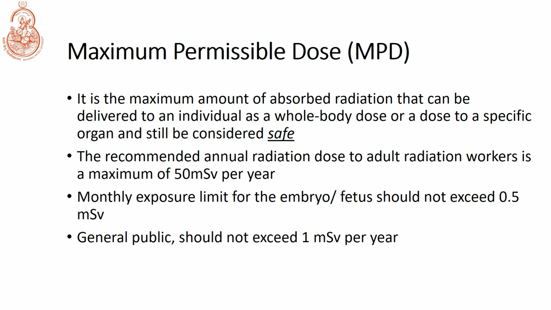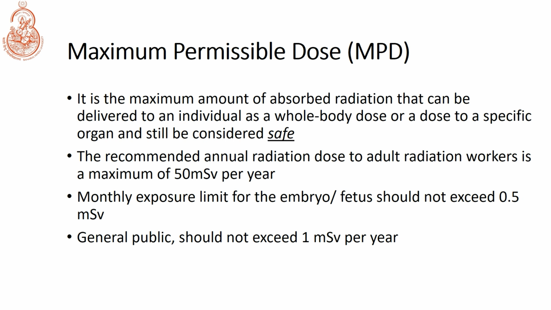The next is the maximum permissible dose. It is the maximum amount of absorbed radiation that can be delivered to an individual as a whole body dose or a dose to a specific organ and still be considered safe. This doesn't mean that if a person is getting exposed within the limit of MPD, the person would be safe. It just means that it can be under control. It doesn't provide any specific safety that we talk about.